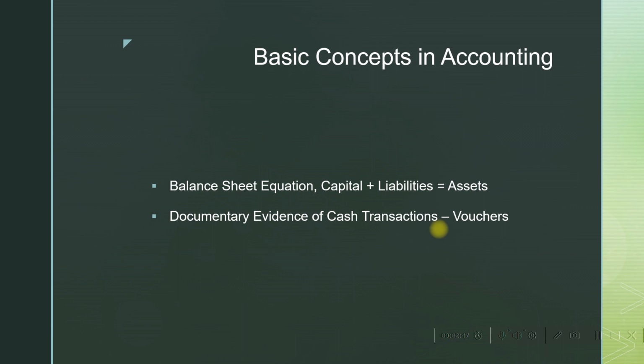Next, we will take a look at what is debit and credit. So the vouchers, the concept is actually simple. It may be a cash memo, it may be an invoice that are examples of documentary evidence of cash transactions, which we record it in vouchers. Next, we'll take a look at what is debit and credit.